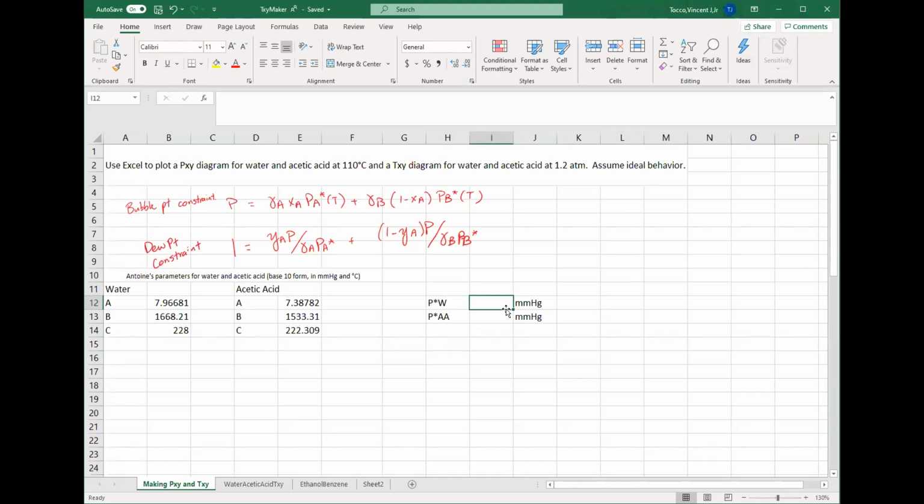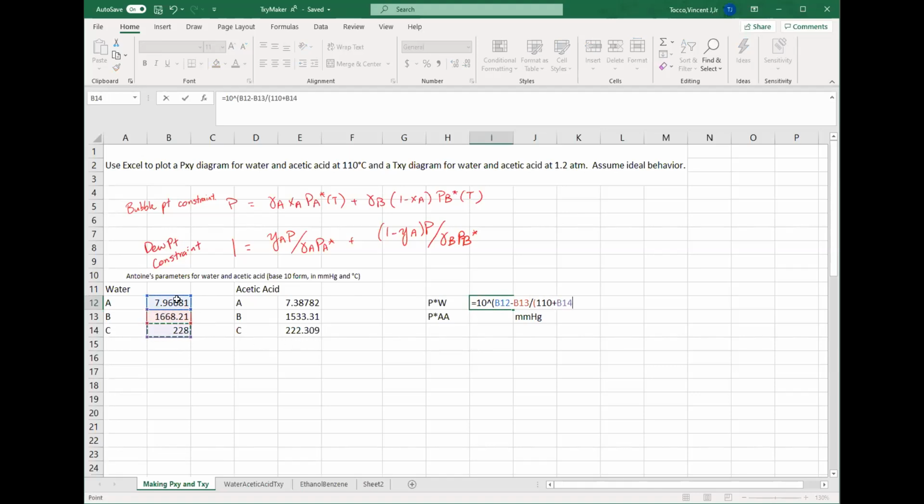So I'm going to assume that you have no knowledge of how to use Excel here. So apologies if you already know this, but it'll be a useful review. If I want to calculate a formula, I can start an Excel formula by putting an equal sign. So the vapor pressure of water, P star for water, is equal to, Antoine's equation is 10 to the power of, so the Excel syntax uses a caret for an exponent, a little hat, 10 to the exponent of A minus B divided by T plus C. So T is 110 degrees Celsius plus C.